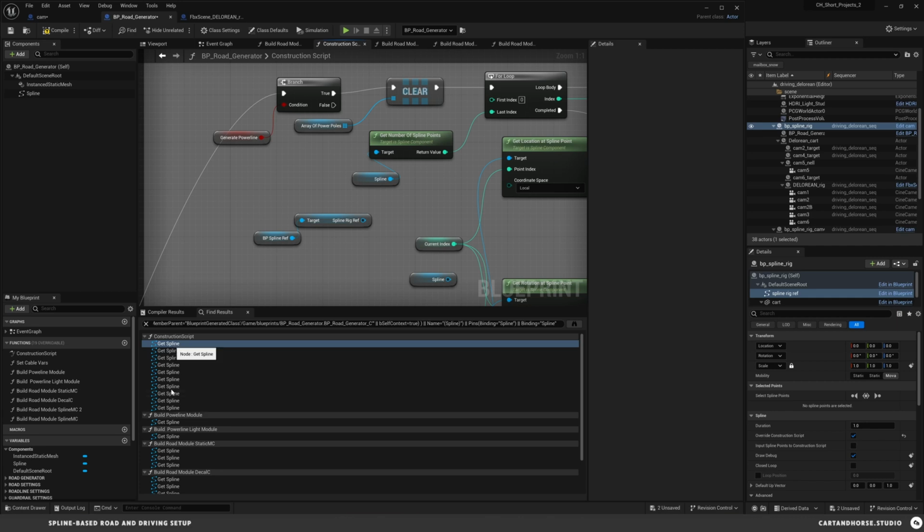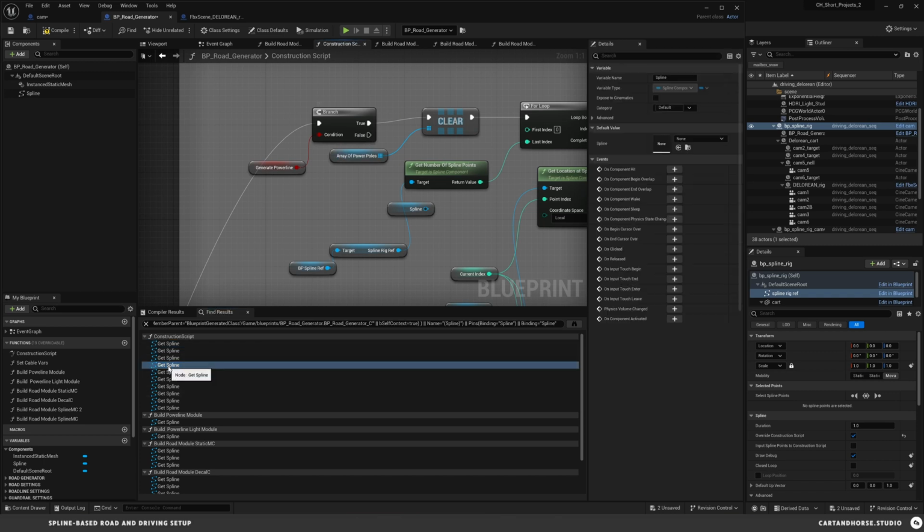Now, I showed you here's how we can access everything. I came in and referenced this BP spline into this target and the spline rig. I went through and just replaced everything. So what this is telling it is, instead of looking at the spline within your blueprint, I want you to look at the spline within BP spline reference, which is this main thing.